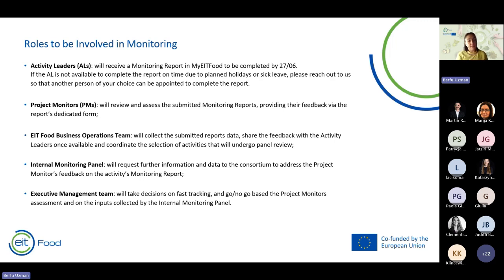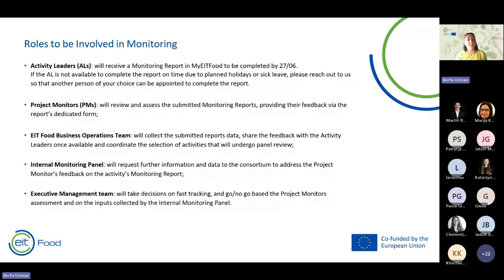Project monitors, the older name being program managers, will review and assess the monitoring reports submitted by the activity leaders and provide their feedback on these reports. So the activity leader will share all the information and the PMs will review and comment on it. Then these will be submitted to the business operations team. We will collect the submitted reports, share the feedback with the activity leaders once it is available, and coordinate the panel review.